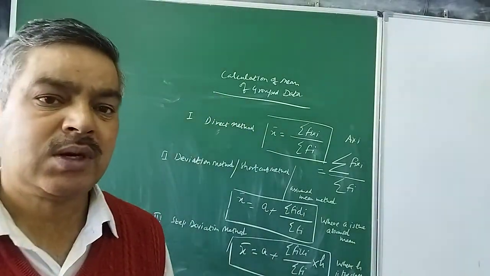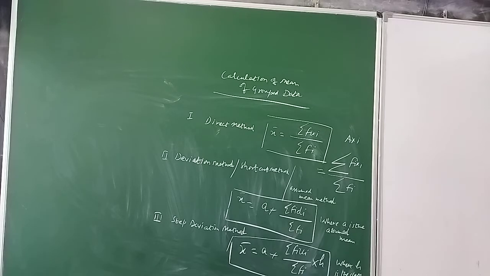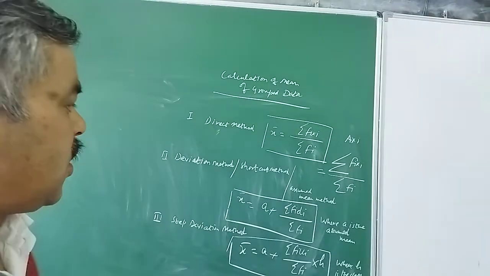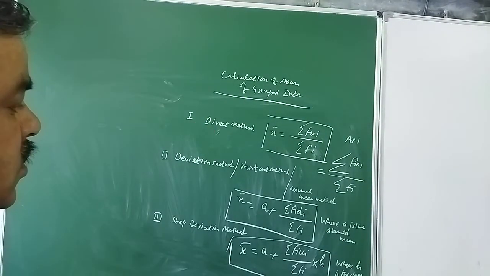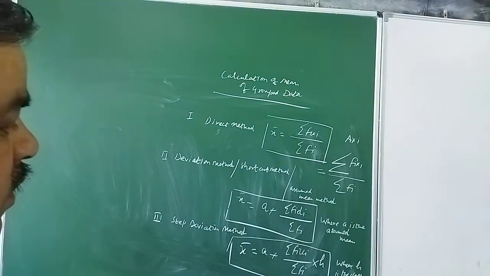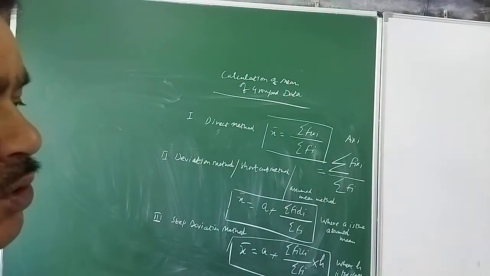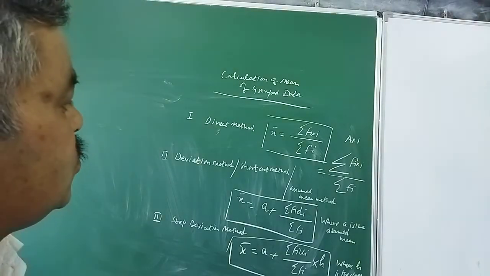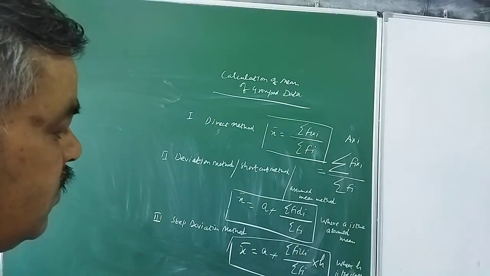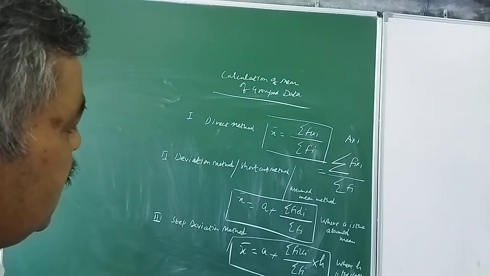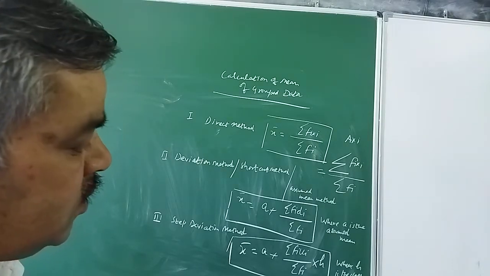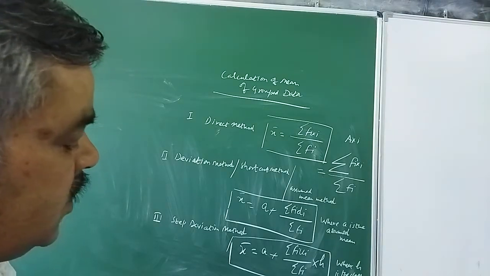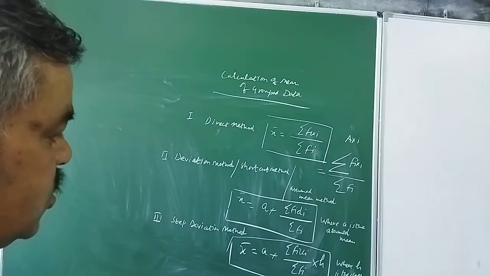So this is the syllabus, and that is your exercise when you go through the statistics chapter. I think that is your 14th chapter, and exercise 14.1 is based upon these three methods which we use to calculate the mean of grouped data. Unless the question is conditional, you are free to use any method. But if it says to use the shortcut method, or the step deviation method, then you are bound to follow that instruction.